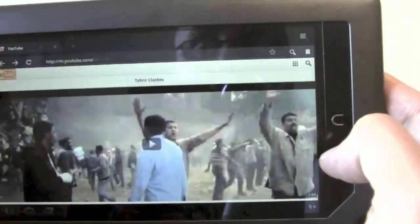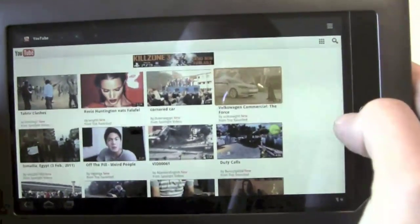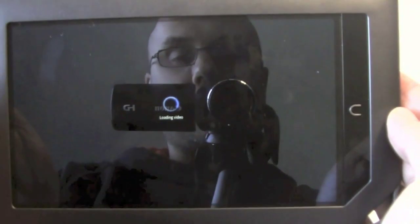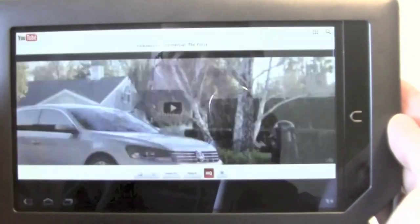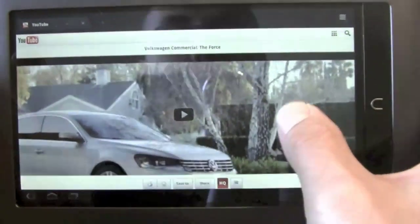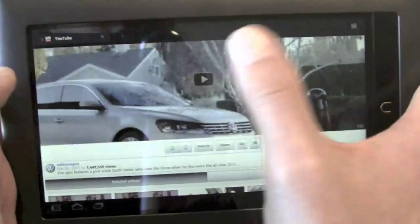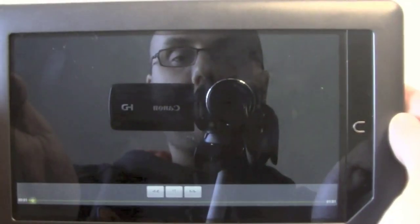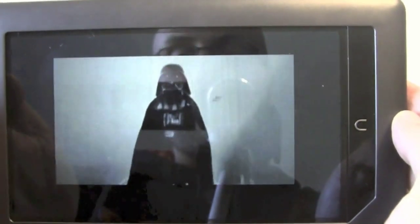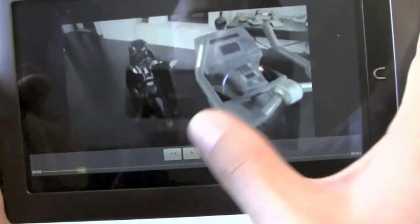Sorry, I was a little out of the frame there. Let's try this VW commercial, which I posted about today. This is an awesome commercial. Nope, not going to play. Alright, now if I take it out of HQ, will that make a difference? Will it even let me? Yeah, so, okay, non-HQ. Anyway, I'm not going to show this whole ad, but, you know, baby steps.